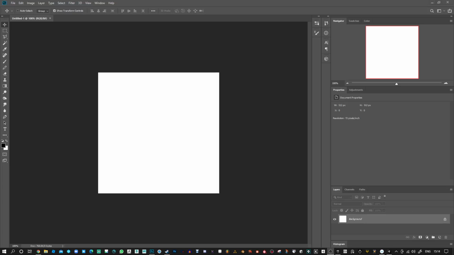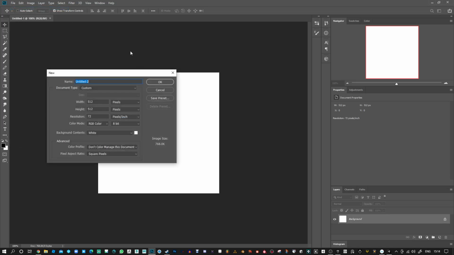In this video I want to talk about making custom shaders, and this shader is going to be about mixing red, green, blue values to make custom colors inside maybe a sprite or a texture or something like that. So I'm going to start off with a document that's 512 by 512.